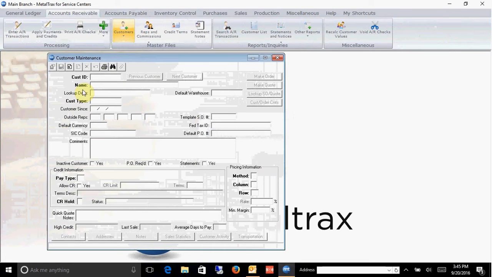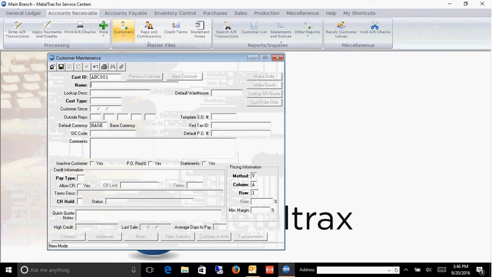So we're going to define a customer called ABC Metal Products. I'm going to click on the New button. Now the customer ID can be a number or it can be a combination of letters and numbers. In this case, I'm going to assume that our customer ID is an alphanumeric customer ID. So I may say ABC 001. Again, you're going to quickly find that it really doesn't matter what your customer ID is. I'll set up two customers. One's going to be ABC 001 and the other is going to be a number.